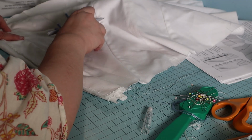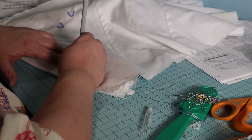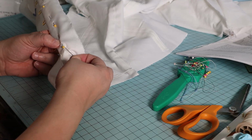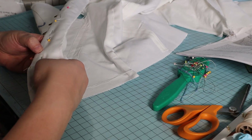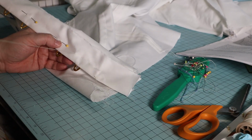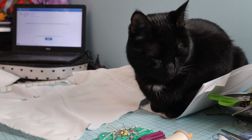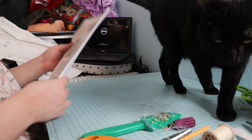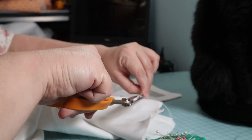I then marked the placement for the stud side of the busk on the left center front. I basted around the busk before sewing around it using a zipper foot to get as close as possible to the busk. Then I used an awl to poke holes for the busk studs to go through. Hercules helped. I sewed around the stud side of the busk and removed the basting threads on both sides of the busk.